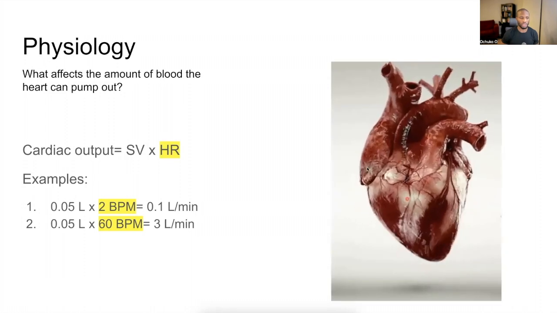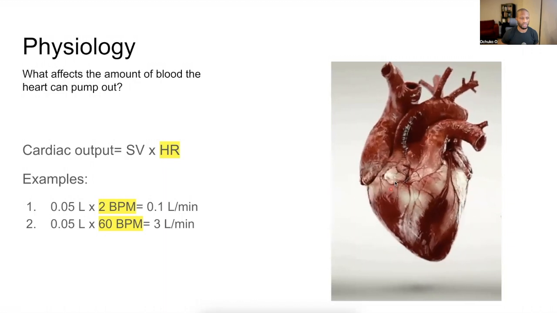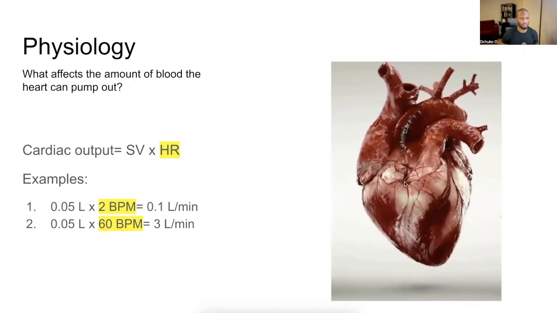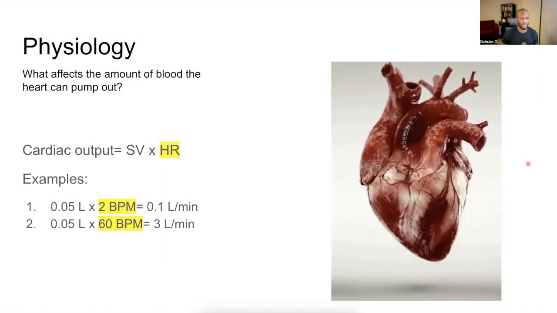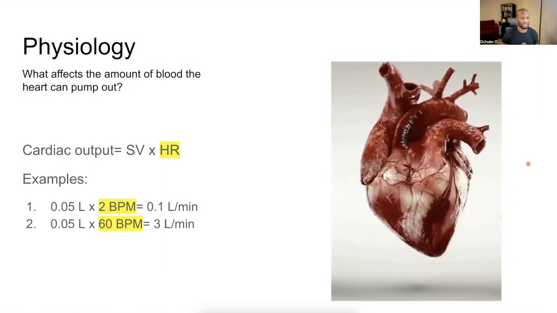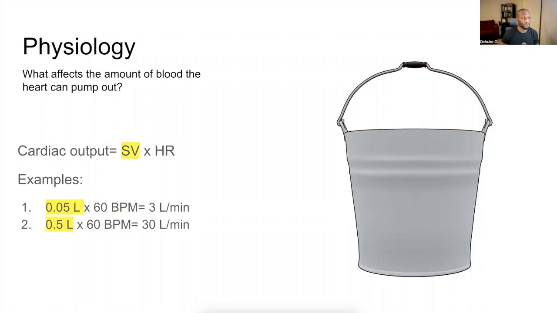Each cycle, the heart fills, pushes out. The heart fills, pushes out. As the heart grows bigger, that's the diastolic phase. It gets smaller, pushing the blood out. So if the heart starts going faster, we can increase cardiac output. And if we look at the stroke volume, we can see that changing the amount of blood the heart pumps out with each beat will affect cardiac output.